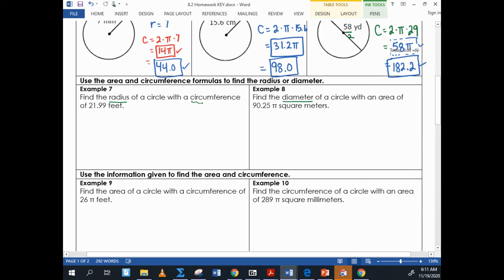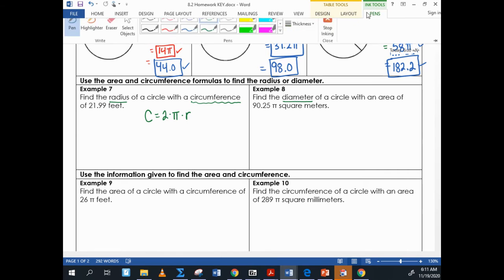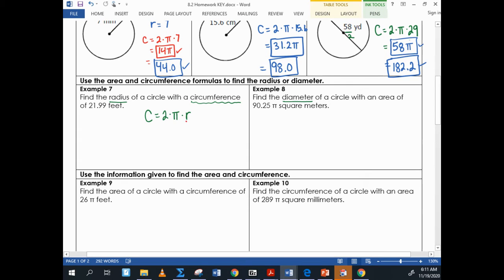This time we're going to be using the circumference formula. I know that it's at the top of your paper, but I'm going to write it down one more time. The circumference is equal to 2 times pi times r, right there. Again, they're going to be asking us to find the radius, so we don't know that. Again, 2 is a number, pi is a number. What we're going to do is plug in the circumference right here. They told us the circumference. Again, that is your c. That's what's going to go in right here for our c.